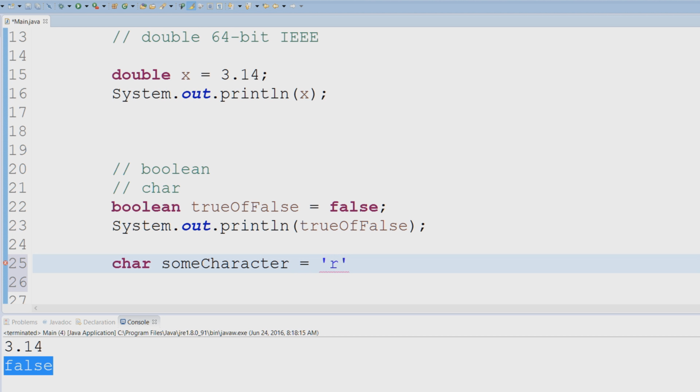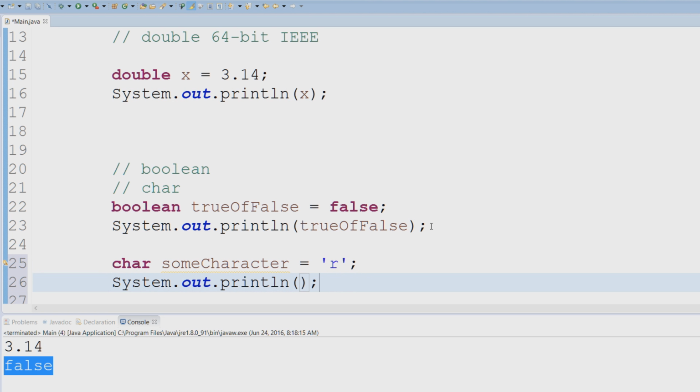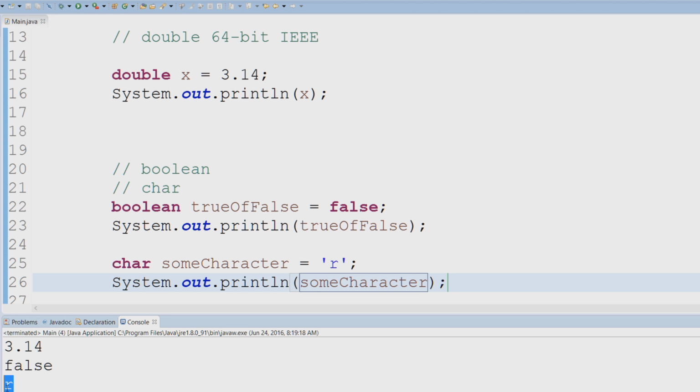That's all you get. You cannot type more than one character. So one character, end that line, sys out some character. Control S, let's run this, and we get R.